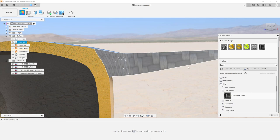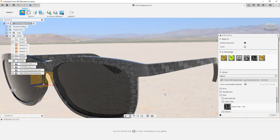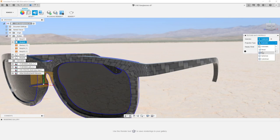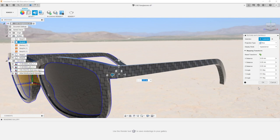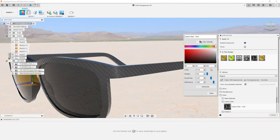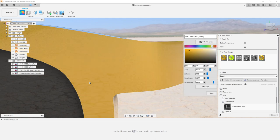The same kind of thing happens if you go with something that has a bit more texture — like a carbon fiber, for example. We can see right now this is mapped out incredibly weird — there's a big, not-good bit here. We can control this in Fusion by playing around with the Texture Map controls for the body. We will go over this in class when we're talking about rendering, but just going with basic Box Mapping for now can sort a lot of issues out. Carbon fiber kind of looks gross to me, so I'll just put the flake back on. It's not technically an error — we just had the wrong setting.